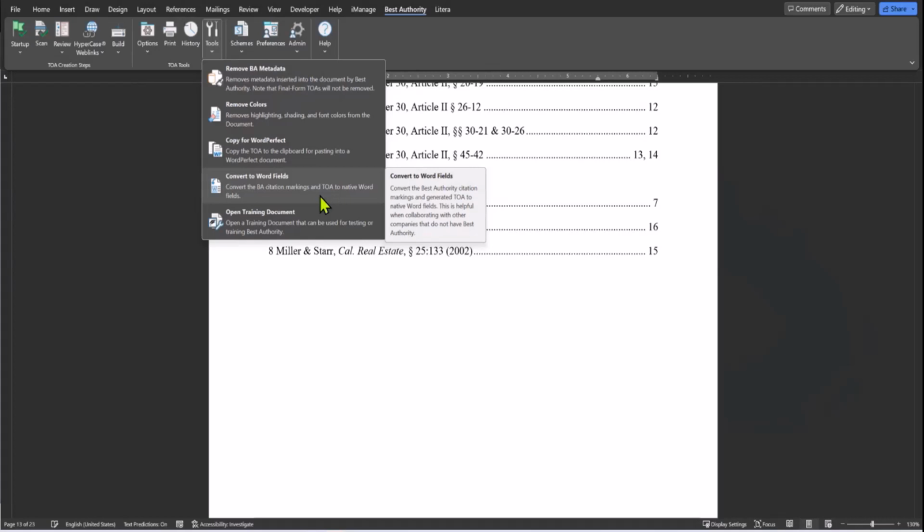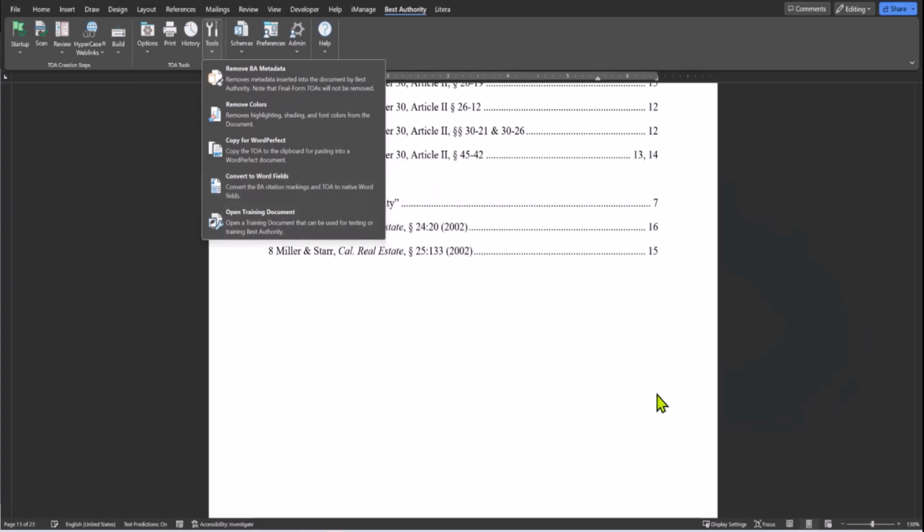And I only do 101. I can give lots of different trainings on lots of different products, but for Best Authority 102 and 202, we actually have somebody from a law firm come in who understands litigation documents a lot more than me. Understood. Fair enough.